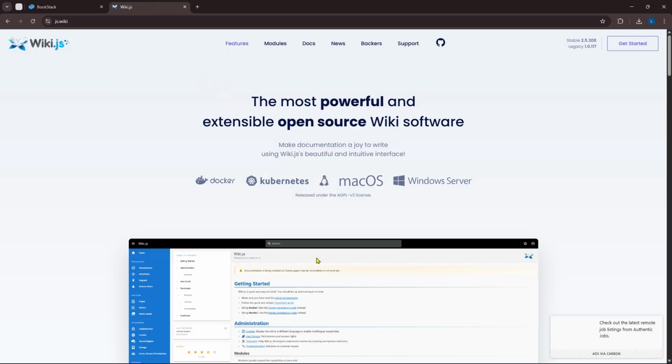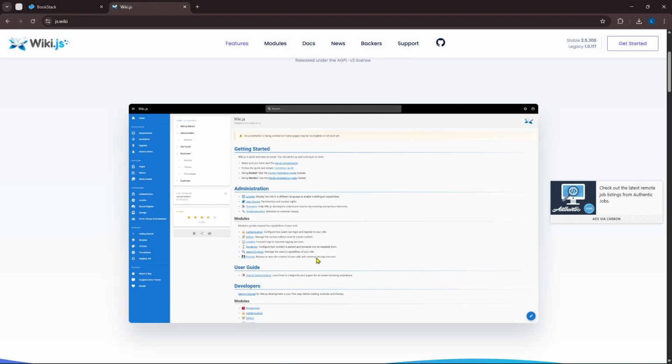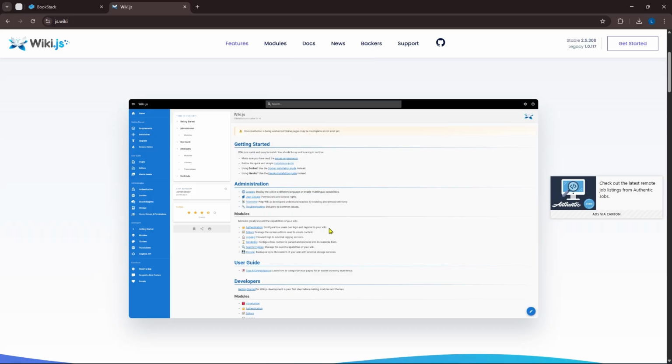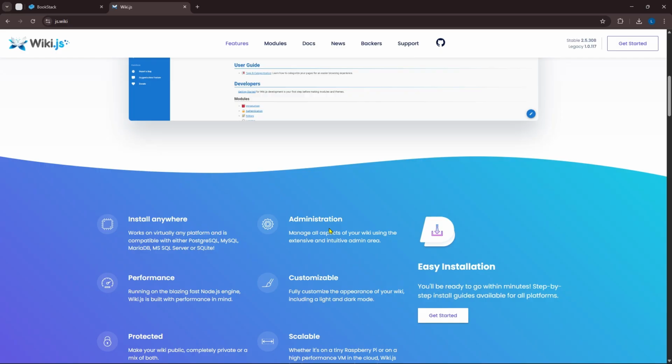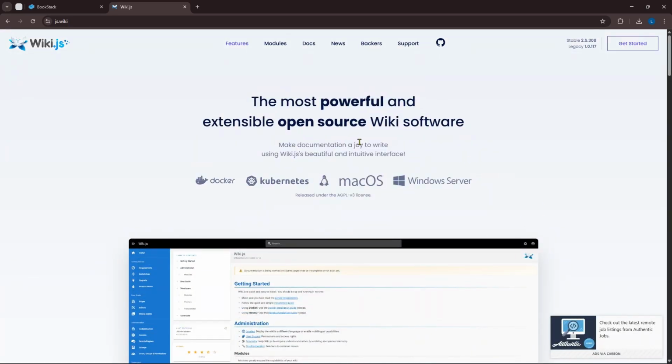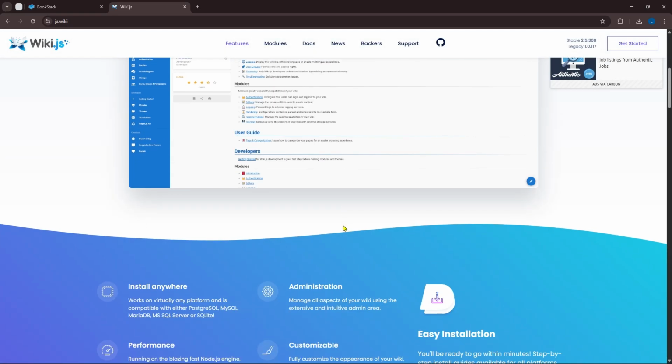It is lightweight, self hosted, and easy to set up, but customization is limited compared to Wiki.js. Moving on with Wiki.js, it is a powerhouse, feature-rich with Markdown support, Git integration, access control, and tons of customization. It is better suited for developers or organizations that need advanced workflows and flexibility.